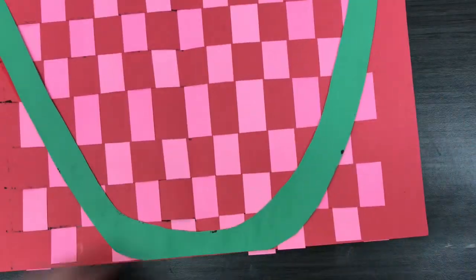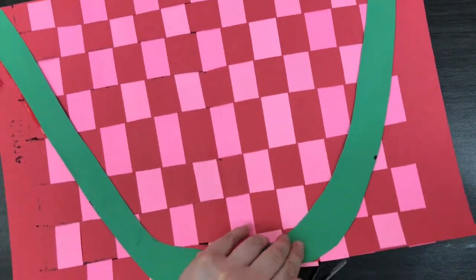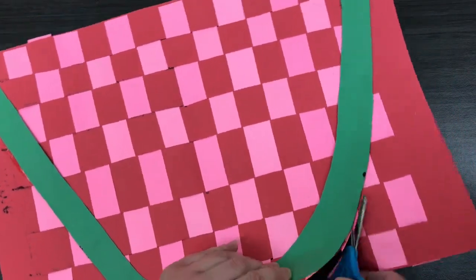And then any paper that's outside of my green U, I'm going to cut. Again, just do the best that you can with this. It doesn't have to be perfect.